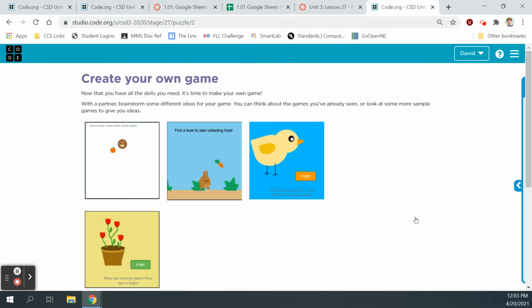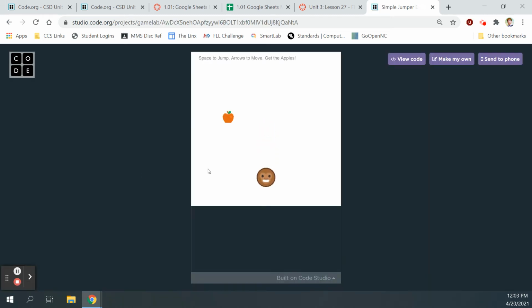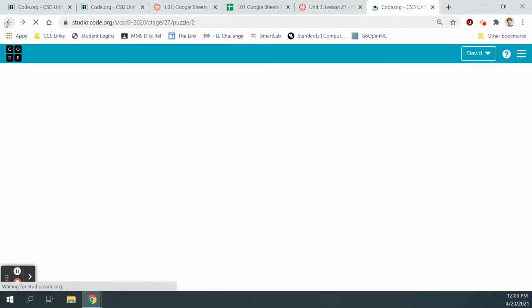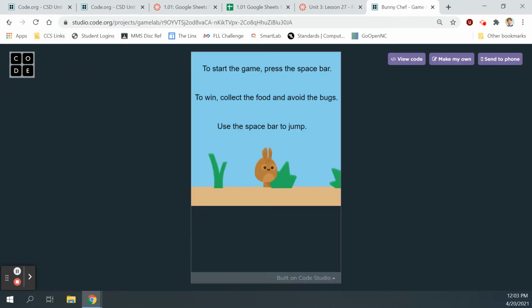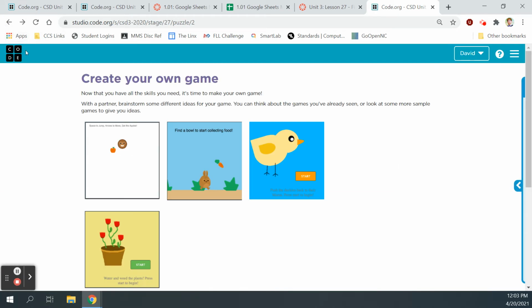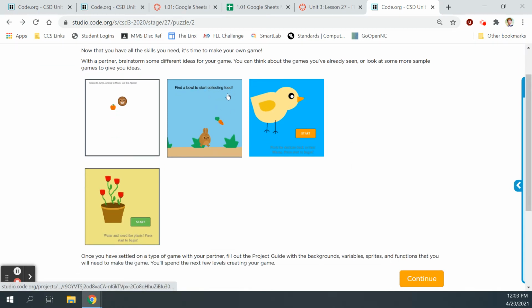So on Bubble 2, you've got some example games you can click on and play them. And you just click the back button to go back to this page. You can keep clicking on games to try them out, right? Notice that they give directions on the screen for how to play the game. You either need to have directions on your screen or directions on your Google slide that you'll be making for the game jam, but worry about the game jam later. First, you need to make your game.